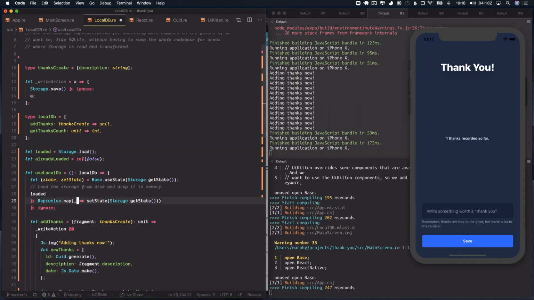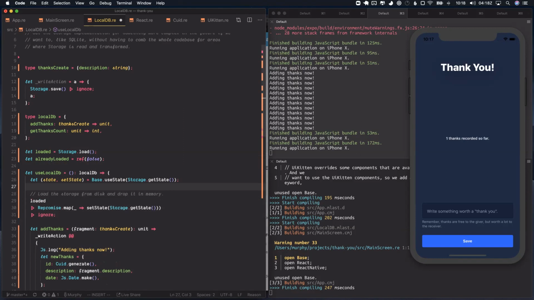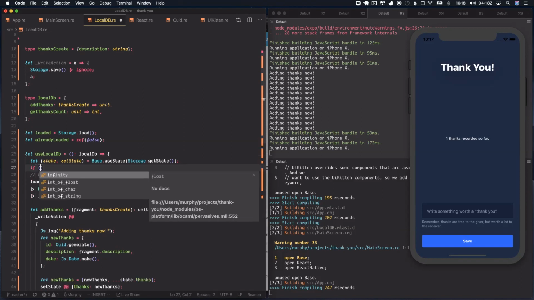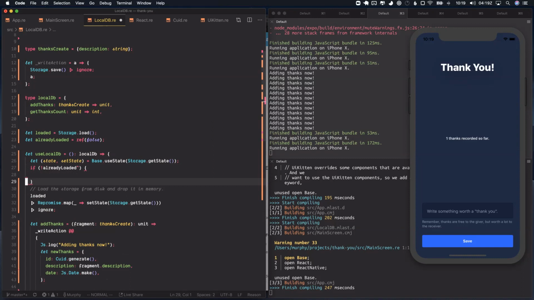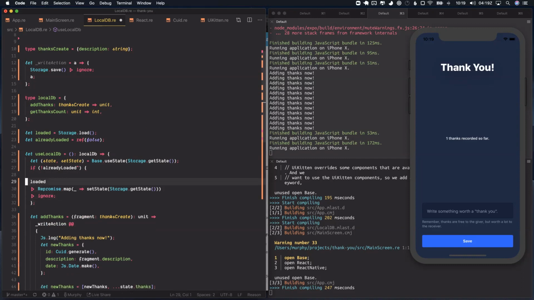Okay, so I'm gonna say if not already loaded, and we use a caret symbol to get the value out of that ref, then we want to go ahead and do that thing.